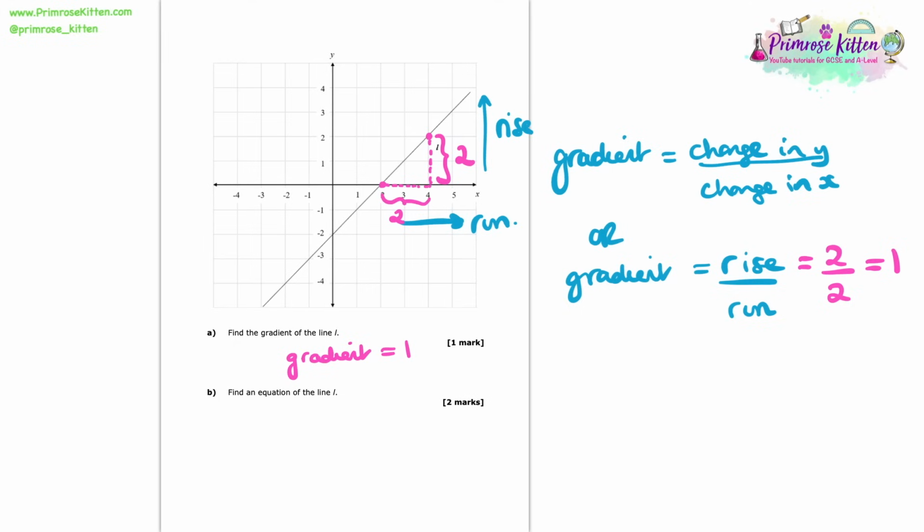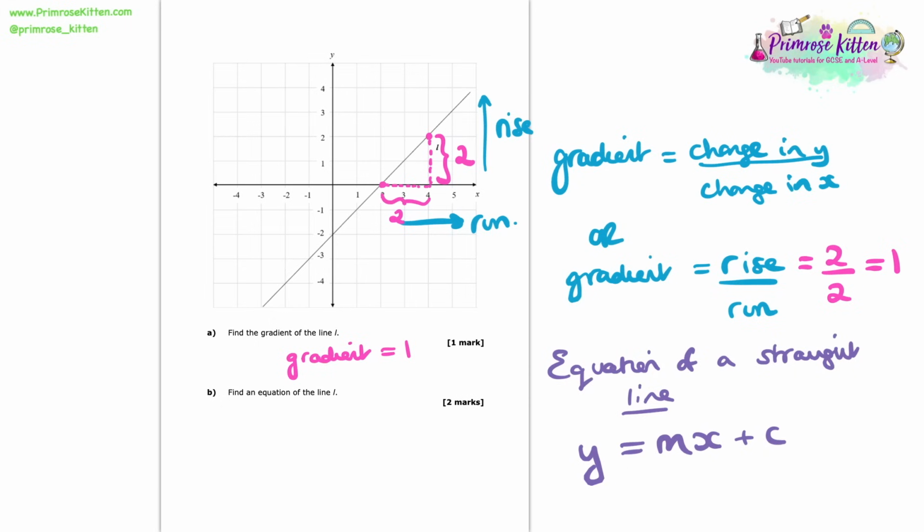So now that we've got that, we can look at part B, where we need to find the equation of this line now. So here it's important that we know that the equation of a straight line is given by y equals mx plus c. Now this is another equation that you just simply need to know off by heart because it always comes up. So here the m in this equation is the gradient, and the c in this equation gives us the y-intercept. And what that means is the coordinate at which it crosses the y-axis. So on this particular line that we have here, we can see that the point where it crosses that y-axis is actually equal to minus 2.